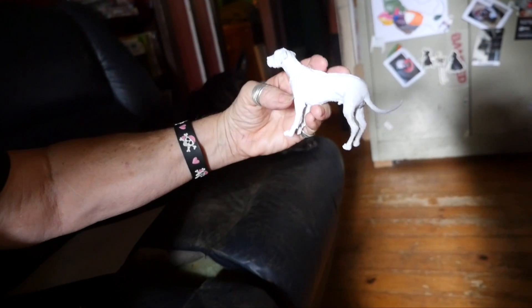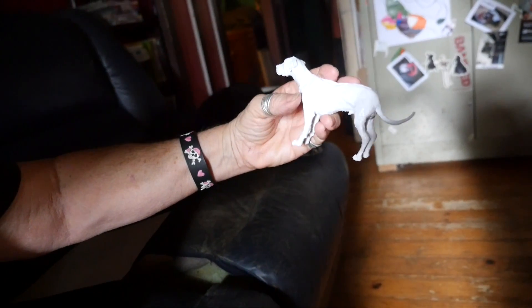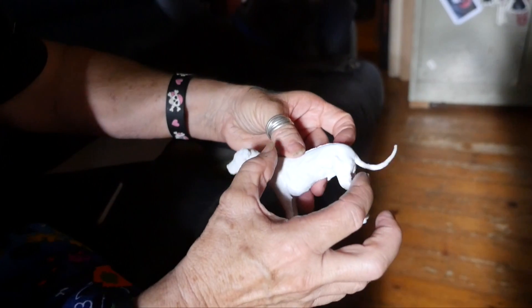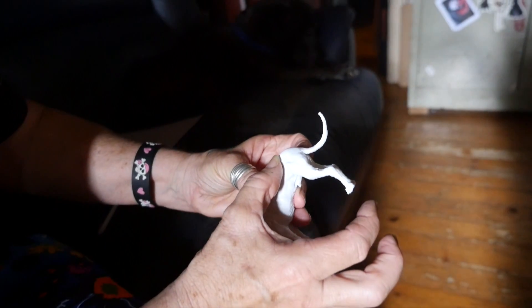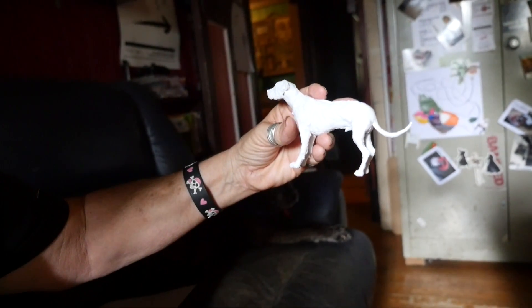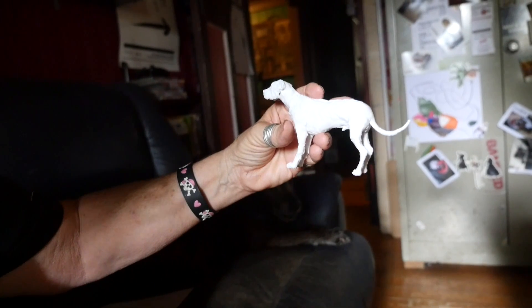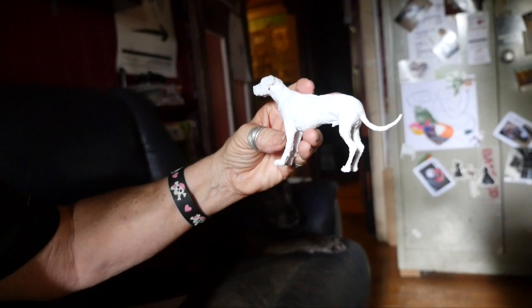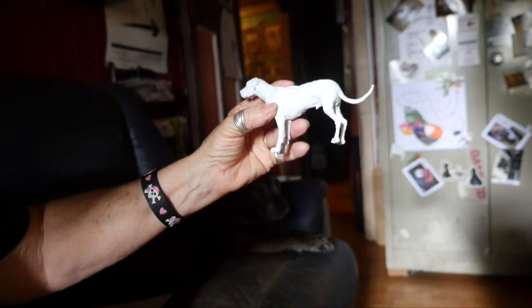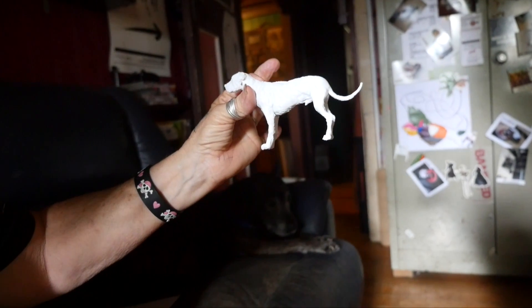Maybe he is a bit taller in the legs, because by measurement from there to there is his height as well, so I think he might be a bit taller than that. He hasn't got the classic Great Dane tallness, but he's still a tall dog. The back legs do kind of look bent on camera though — the back legs look real bent.